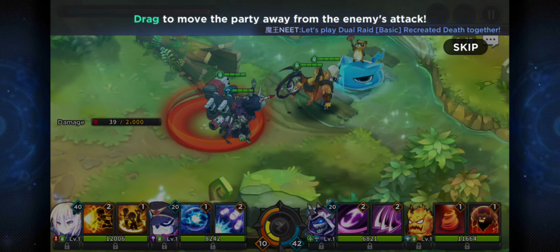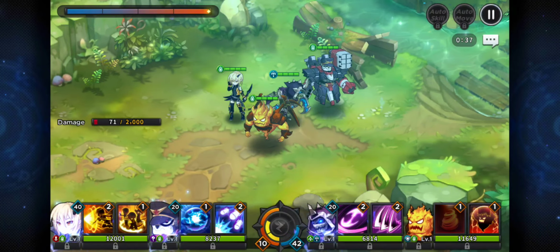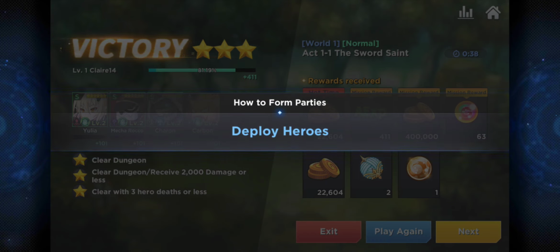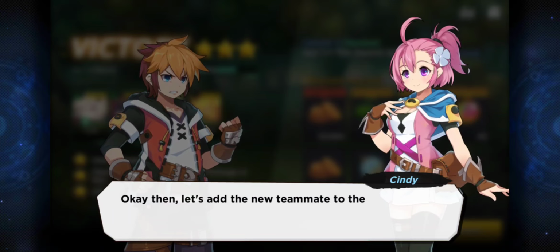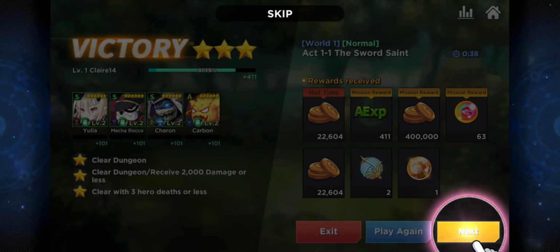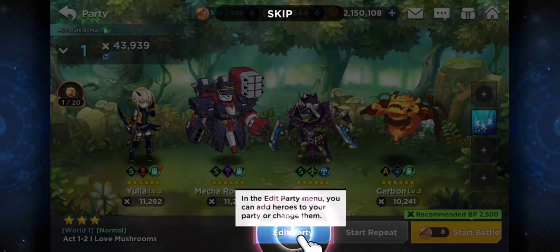Move the party away from the enemy's attack. Drag will make the party ignore the enemies and move. Party menu. You can add heroes to your party or change them.